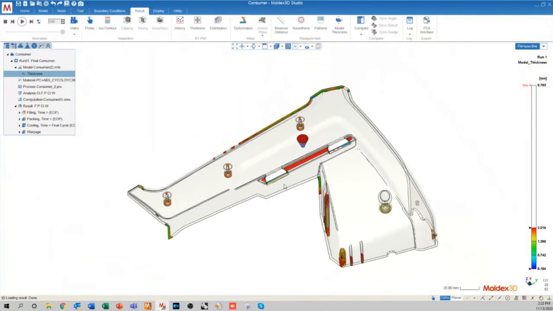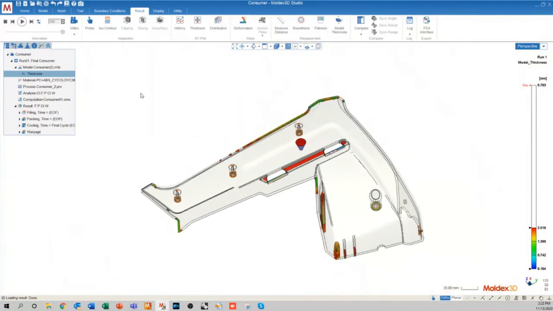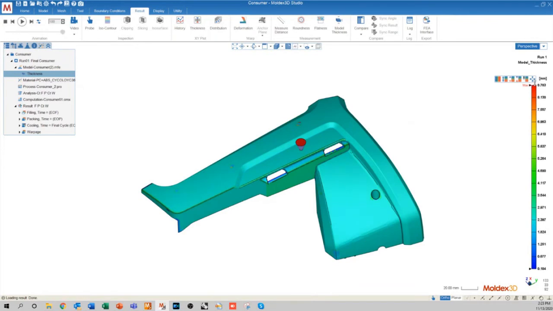The other way to evaluate this, and this is actually a really awesome tool that we've included into Moldex3D 2020, I'm going to restore my scale. I'm just going to left click drag this and bring it all the way back up to the top. I'm going to use what's called a probe. You can either use the probe down at the bottom right corner of your screen.